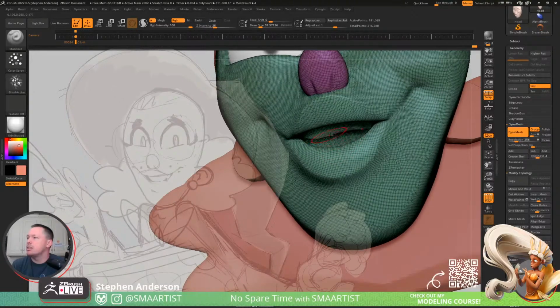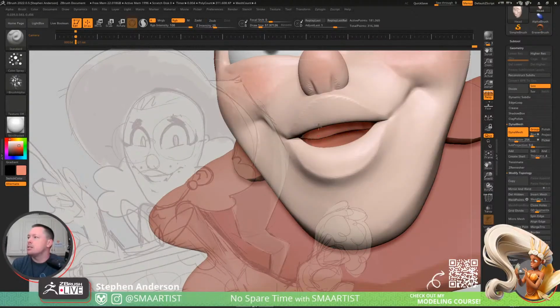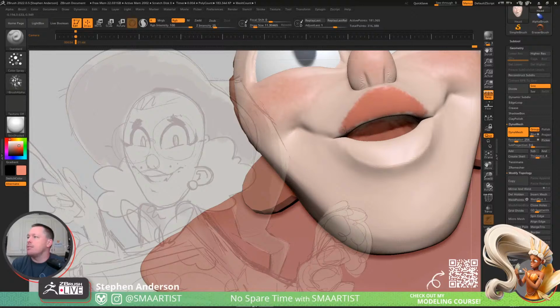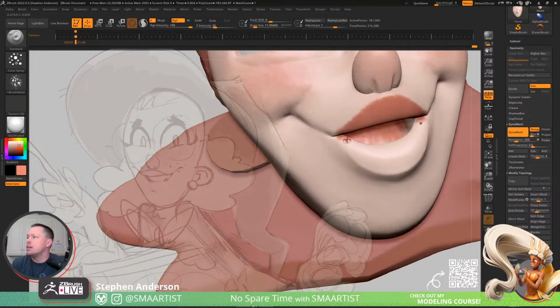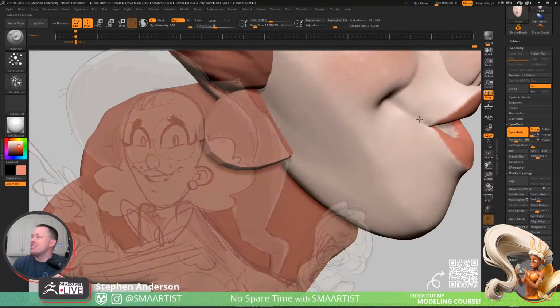Let's make that nice and small. We'll probably work on evening out our character a little bit, like the surface and whatnot.